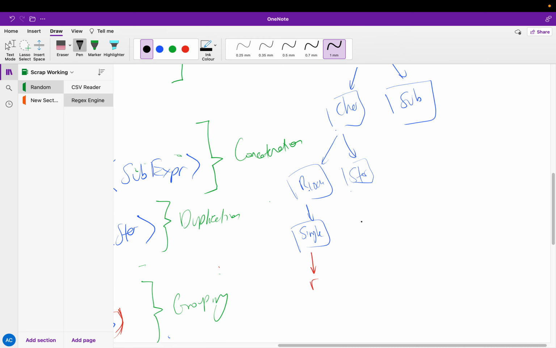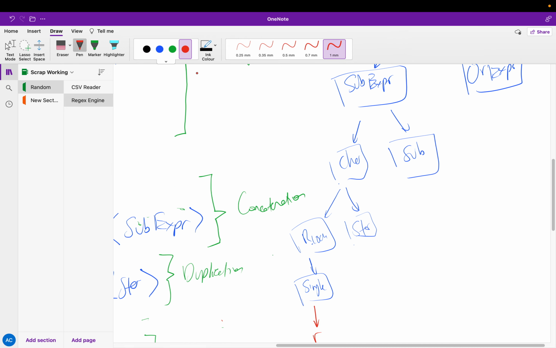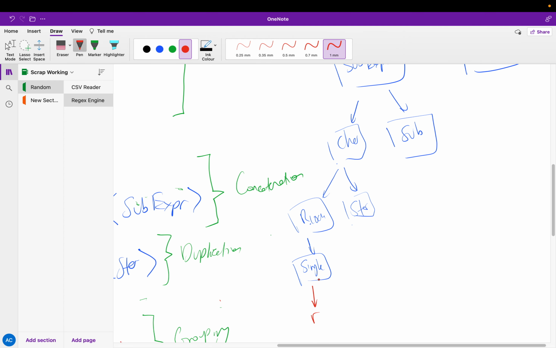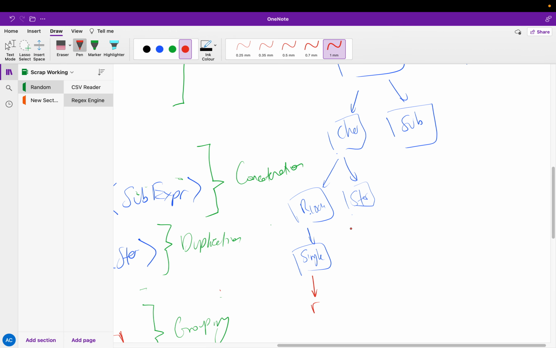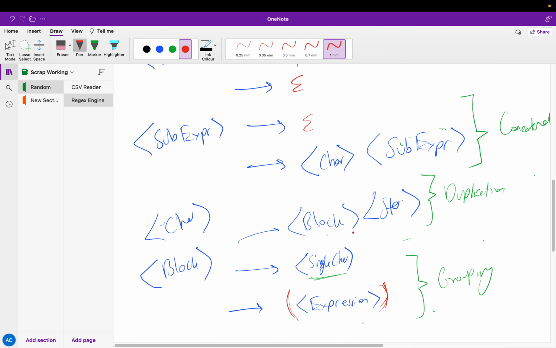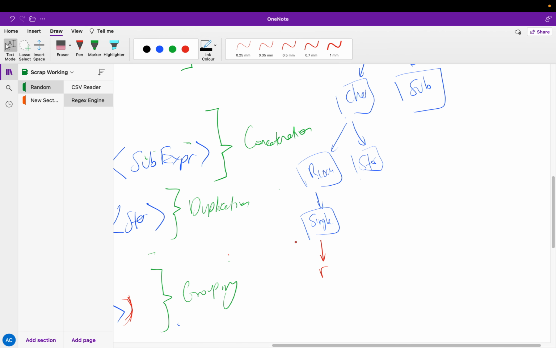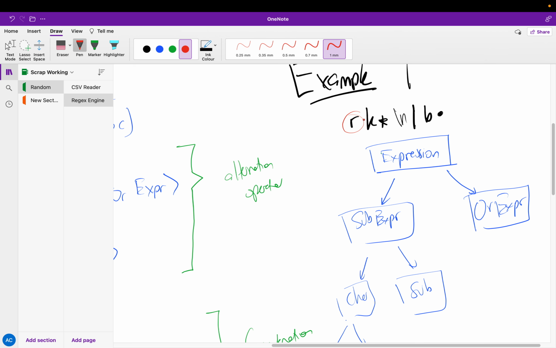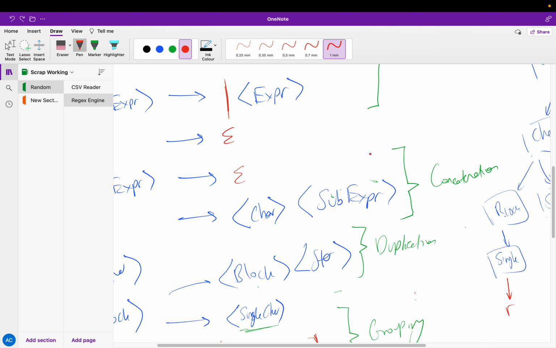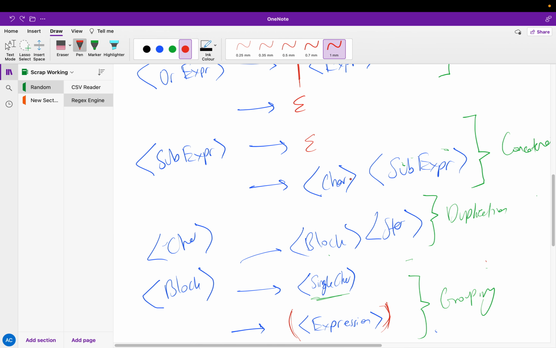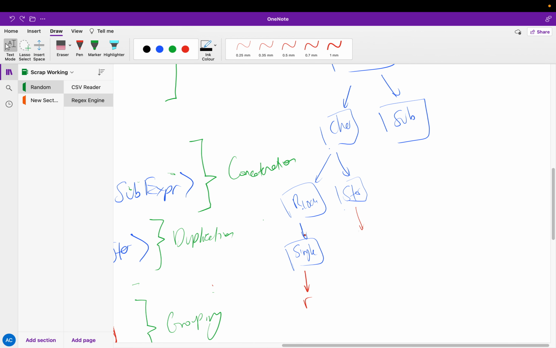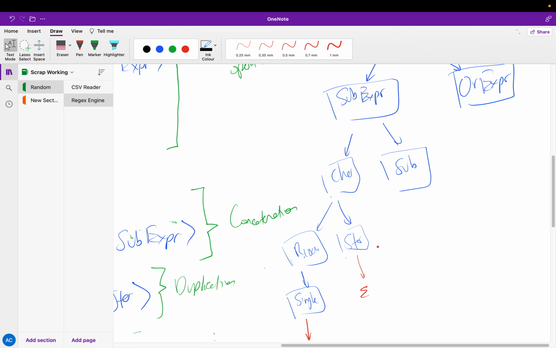Okay, so we have this tree, sub-expression, we broke it down, a block becomes a single becomes R. A char has a block and a star. In this case, there is no actual star after the R, right? There's a star after the K, but we haven't gotten up to that. That's why we defined star to either be an asterisk or the empty string. In this case, the star should be the empty string.